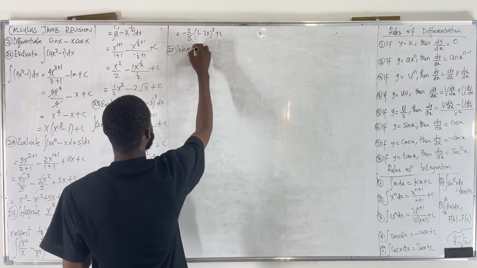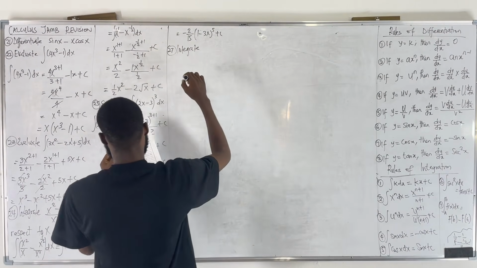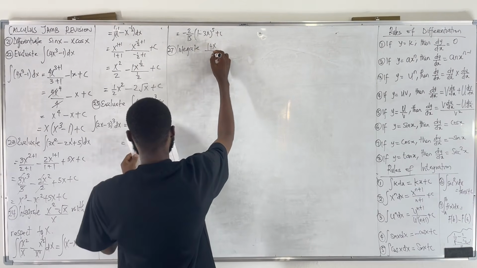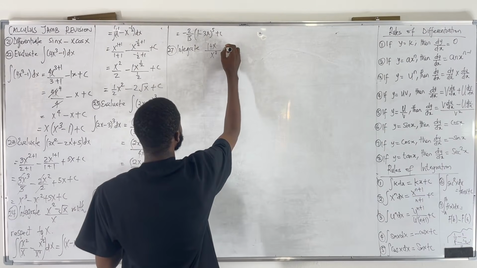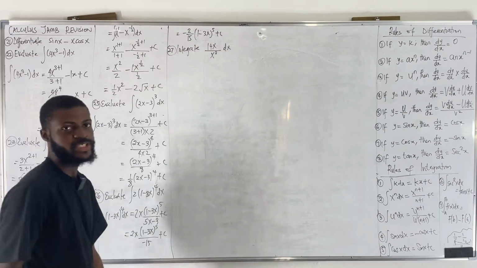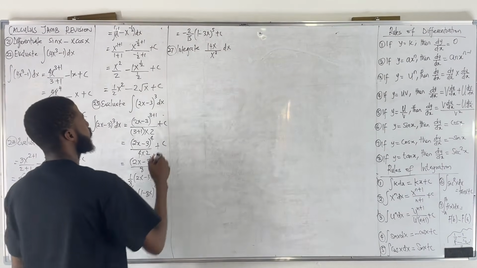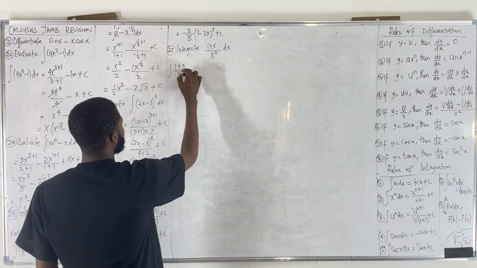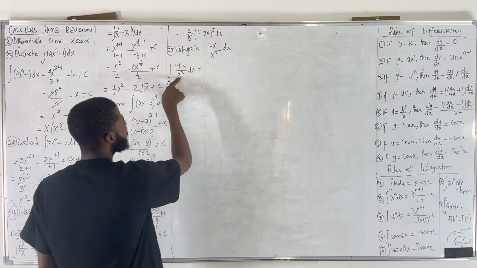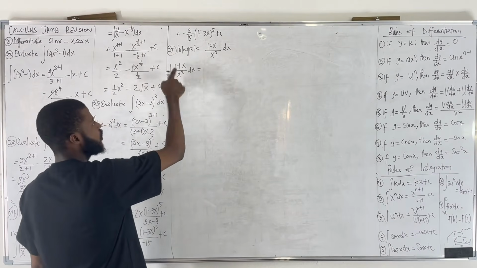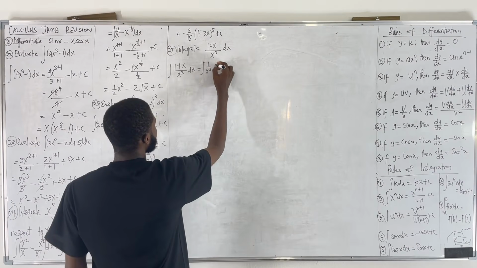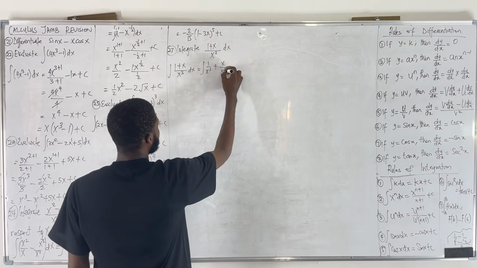Integrate 1 plus x divided by x cubed dx. Remember that dx means with respect to x. So this is not hard also. So we have the integral of 1 plus x over x cubed dx. Now this is a single term at the denominator, so we just share it. This will become the integral of 1 over x cubed plus x over x cubed dx.